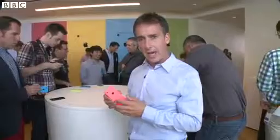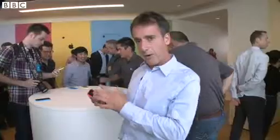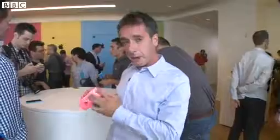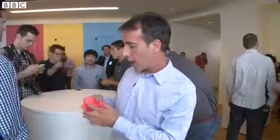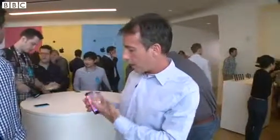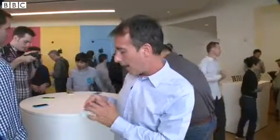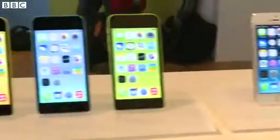Now, the other phone announced today was the 5C, and it's this one here. It looks very similar to its forebear in the iPhone 5. It's very slim and sleek, same shape, form factor. The big difference being the polycarbonate plastic finish. It's a single plastic covering the side and back, and it's got the strengthened glass on the front. Of course, running iOS 7 as well, with the colourful icons, very fluid, bright icons there, and that really plays well with the different colours that this comes in. This comes in 5 different colours.